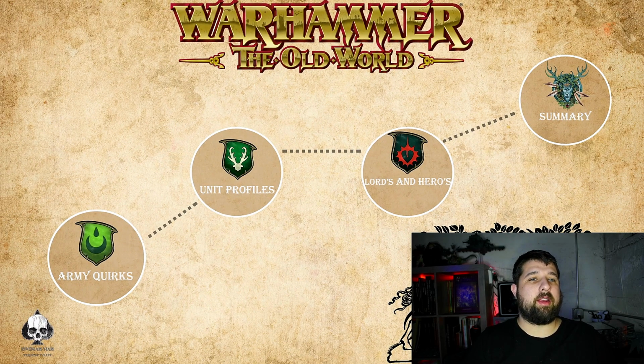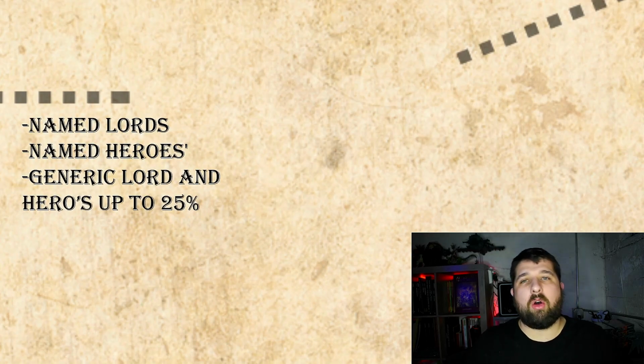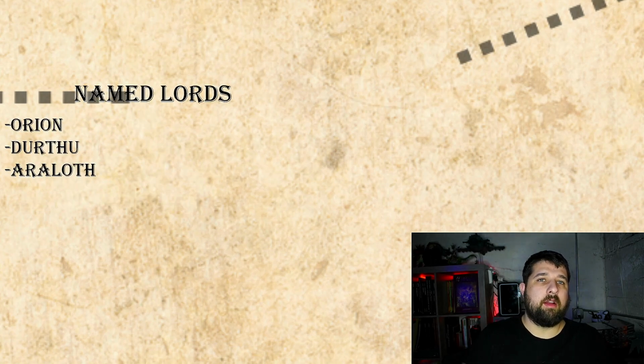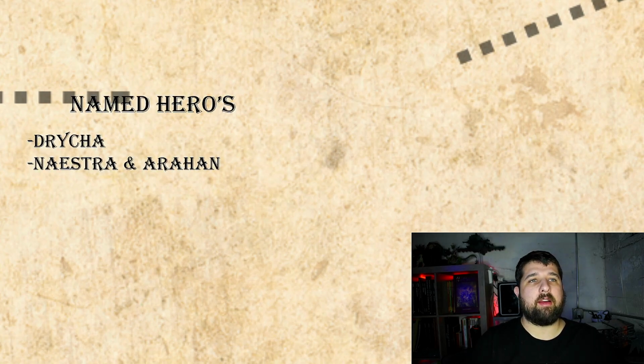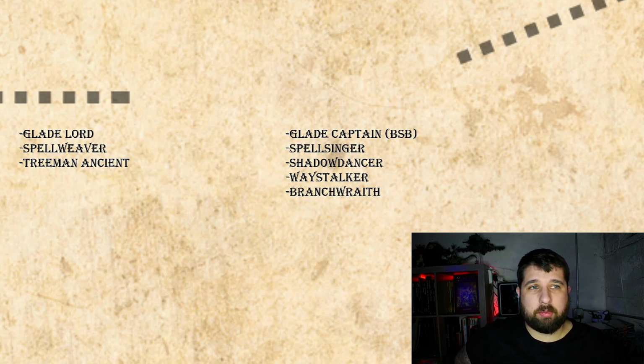Moving on. Like I say before, now it looks like they're doing named lords and heroes. They just compile them all into 1, and it's 25% for the bracket. So, there you go. Moving on. So we got the named lords Orion, Durthu, and Aroloth. Very cool. And we got named heroes Drycha, Naestra and Arahan. I believe those are the sisters. So we're going to cover all those in their own respective videos later on, especially if they make it into the Old World. Without further ado, let's knock out the regular lords and heroes here.